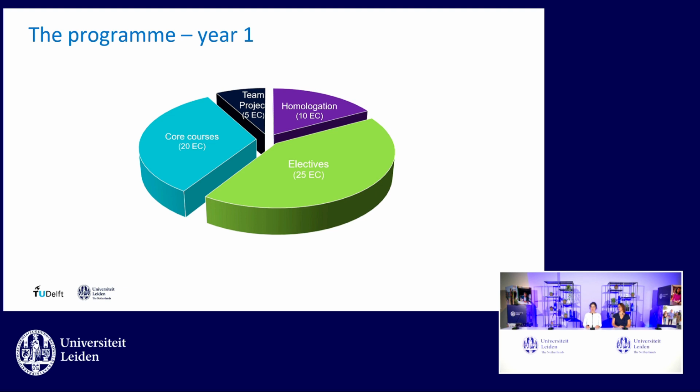It's right at the beginning of the program, where you will be teaming up with other students who are from a different bachelor than you yourself, and you'll be given an assignment that relates to quantum technology in some way, and work on that for part of the first quarter. I'll also tell a little bit more about that in 2 slides from now. So this is the first year. As promised, mostly courses and 1 small team project.